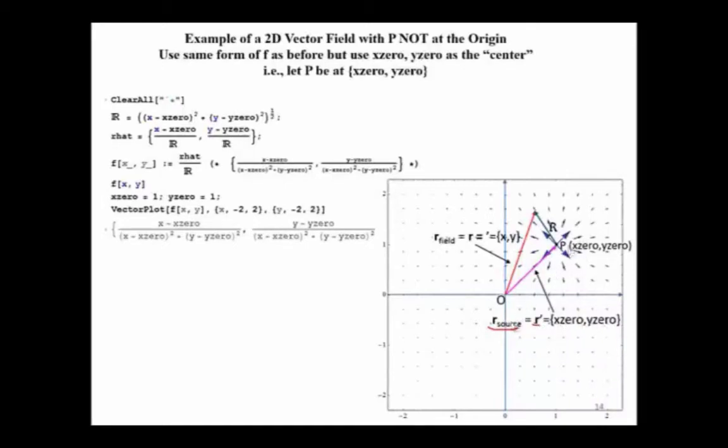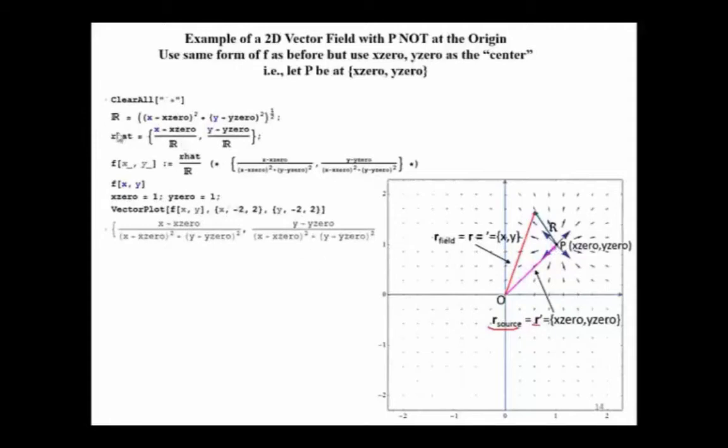The source point meaning that, for example, if this was like an electrostatic field, this is where you would put the charge, and then these are the field lines that come out of that charge. And clearly, they're not symmetric with respect to the origin at all. They're symmetric with where you put the charge. This vector field is not the field of a point charge, but it's just the one we cooked up.